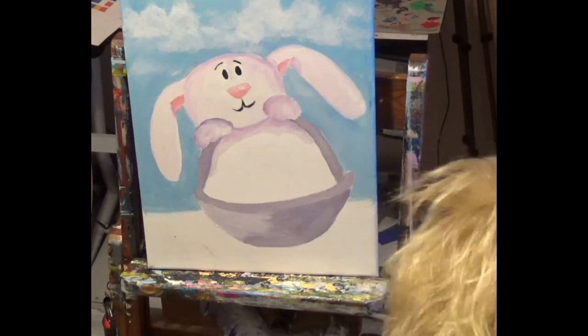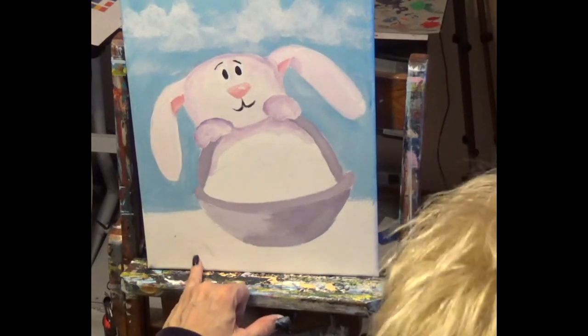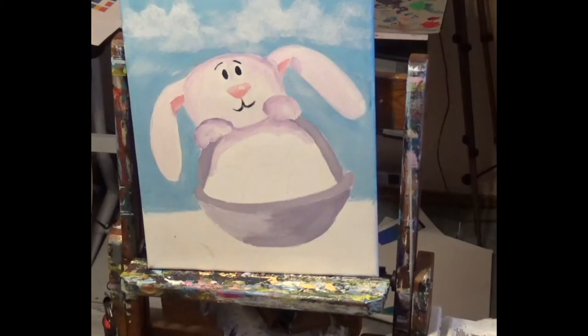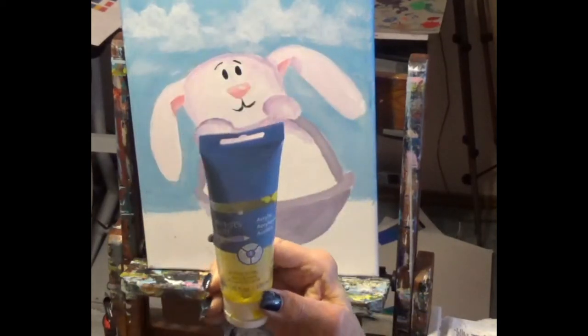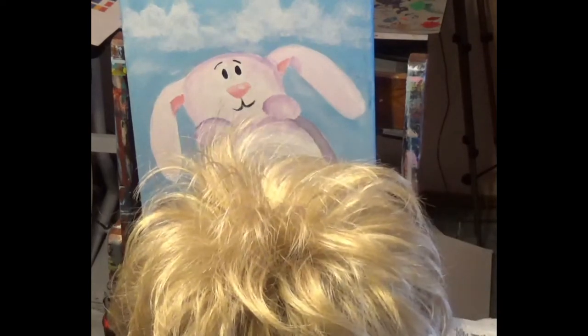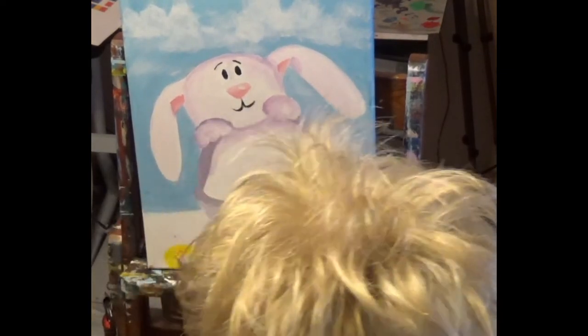Okay, so we're going to go into our yellow. I'm going to make this little egg right here yellow. This is a brighter yellow, so I think I would be using this one here, the Brilliant Yellow. It's an Artist Loft, a little bit bright. Get that painted in.